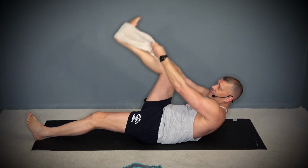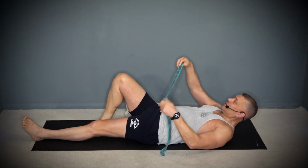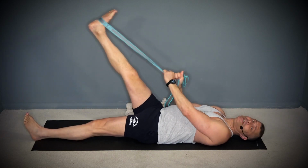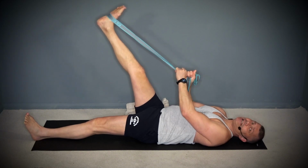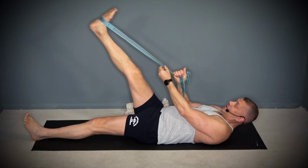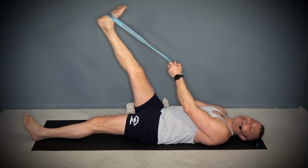So I can put the towel around my foot and pull like this. Or if you've got one of these yoga straps, you can hook the strap around your foot, you can lie down and you can pull with the strap. This is really good because it means you can lie right down on the floor. There's a little bit of flex in the strap. So whether you're using just your hands, your towel or a strap, we're going to hold this for, to start with, about 30 seconds from now. We've already done about 20, so let's do another 30 seconds.